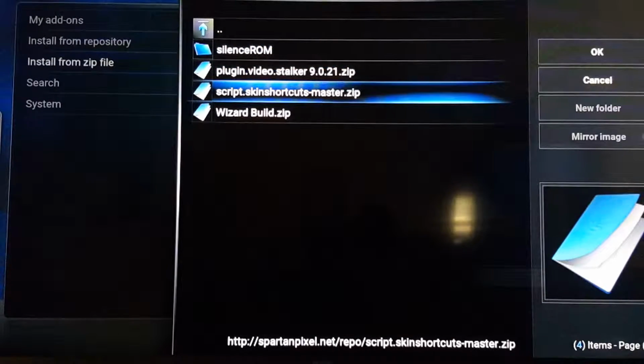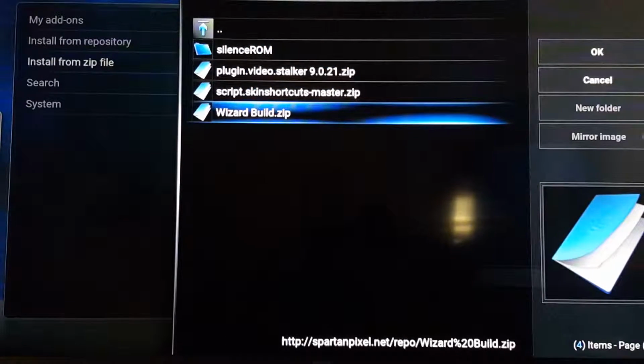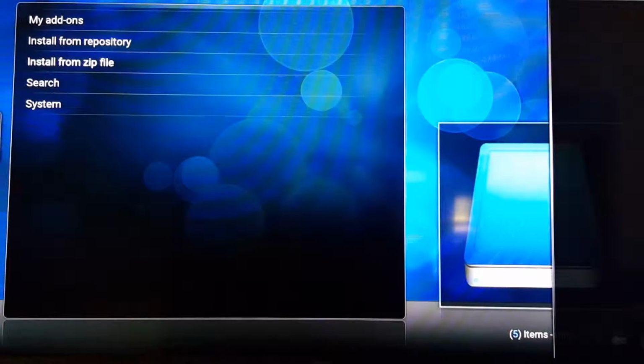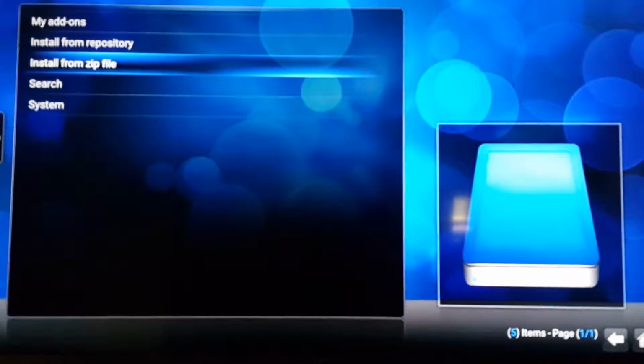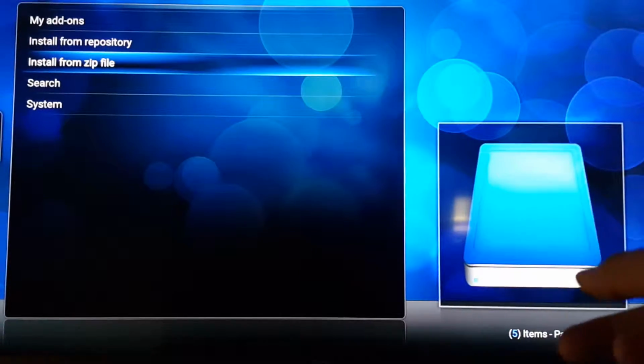So then what you'll want to do is hit wizard build right here. It says wizard build.zip. Now it's going to do this. And you're going to want to wait a second. And you'll see something down here. It'll come up. And it'll show like a picture of Bane and half a shield of Spartan or something. You just want to wait.